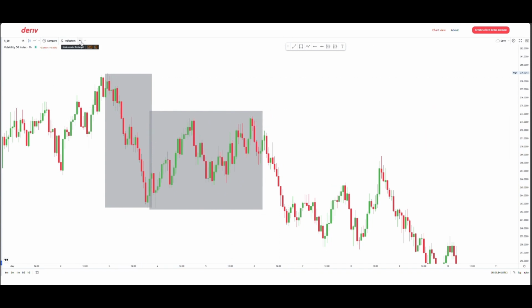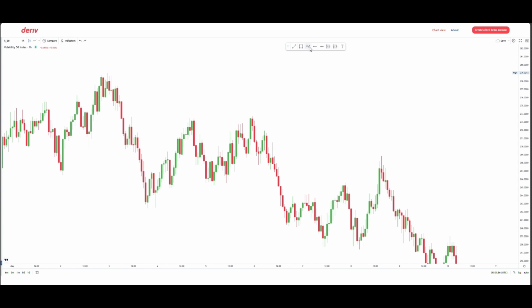In this correction phase, I want to look at the market structure: how the market structure formed, and where the market structure broke. These are things I want to look at. So right here we have this market structure, creating lower highs, higher highs and higher lows. It gave us this low, this high, then this change of character right here.